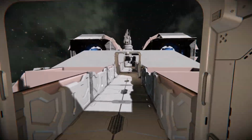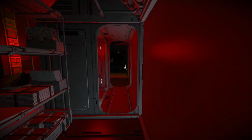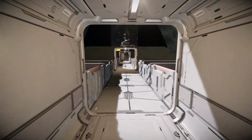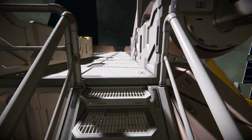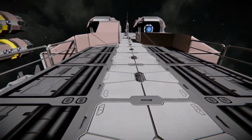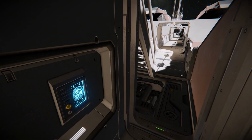This takes you right down the spine of the ship to the back end here, where you can enter the nacelles. Again on the top, and we've got a reactor down there as well. So you can perform any repairs that are needed whilst on the move. Got an interior turret there as well. Ward off any hydrogen men, and we can head up the stairs and access this big flat area. Now you could technically land a ship with a like magnetic clamp or what have you. So finicky.